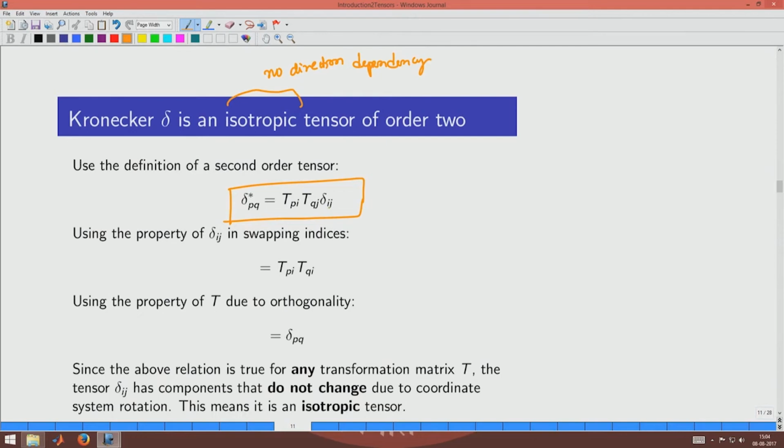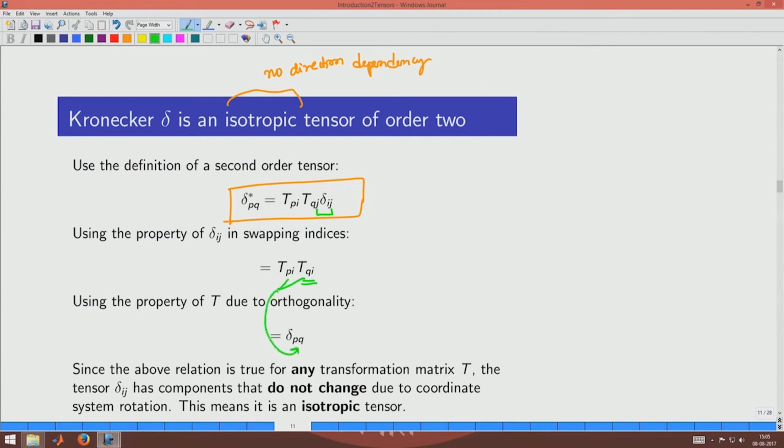So, first we look at this expression and see that the j index is matching here. So, I can get the i index and put it there. That is what we did here. And then here again there are two transformation matrices coming up, and the i index is common. So, I take the indices that are not common and put them here.